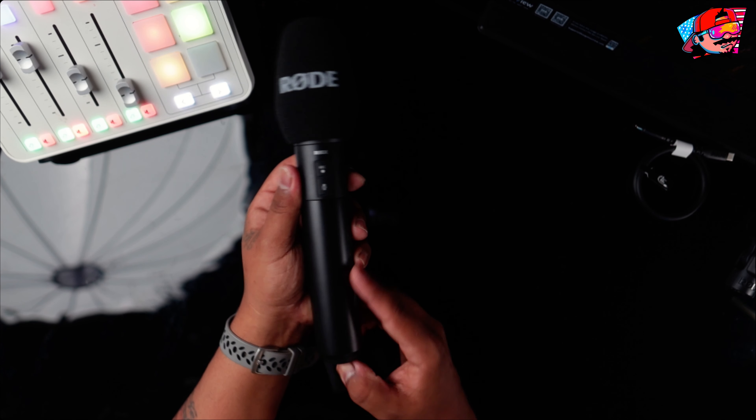The mute button is good if you want to cough or step away. So here it is. I'm not a fan of the foam but there it is. What really struck me holding this is just how quality it looks. When people watch your videos, it makes a difference — the old Rode Wireless Go with the little skinny stick looked less professional in my opinion. When I saw this at a convention unveiling and saw its capabilities, I said I have to get it because it just looks the part.